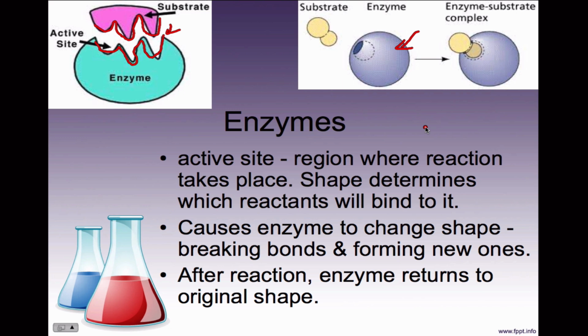An important concept about enzymes is that they're not used up in the reaction. So the substrate comes along, it locks in to where it's supposed to be, then the reaction occurs. After the reaction, the enzyme goes back to its original shape, and it's ready for a new substrate and ready to make the reaction occur again.